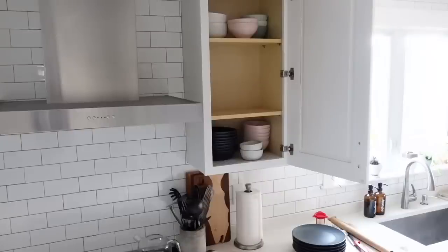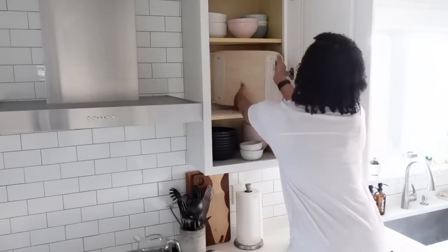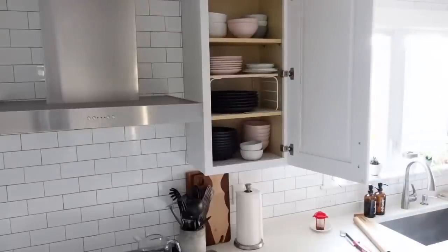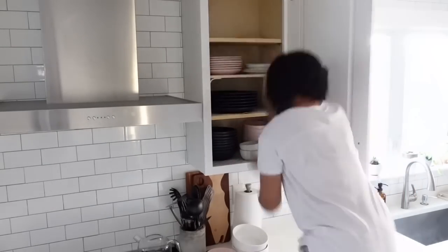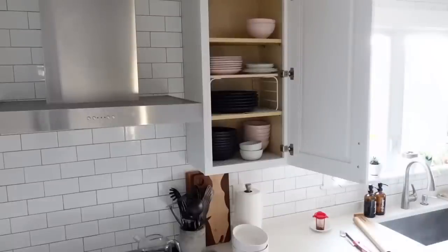We go through a lot of bowls during the day. Ever since this work from home deal started, we go through a lot more dishes during the day, so we have to make sure that we have the stuff in stock. When you were working outside the home, maybe you would eat your lunch at your office and your breakfast too. But now we're eating all three meals at home all day long, every day. It's a lot to keep up with.